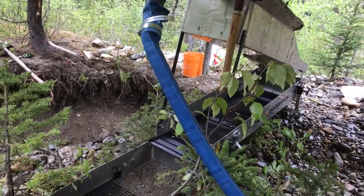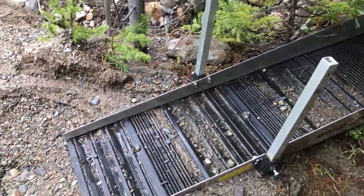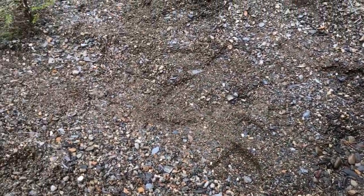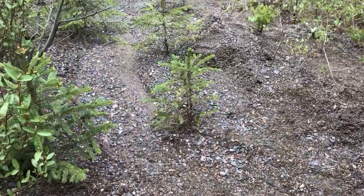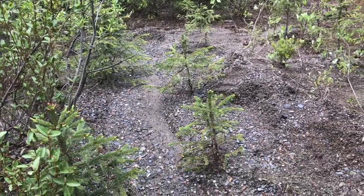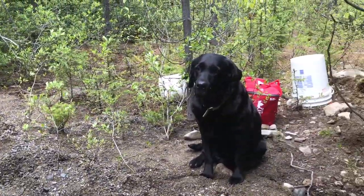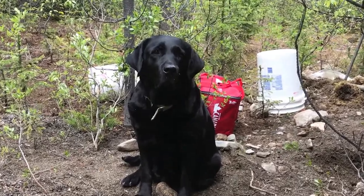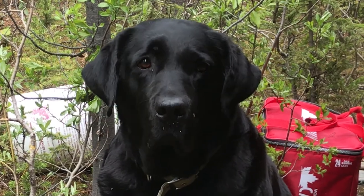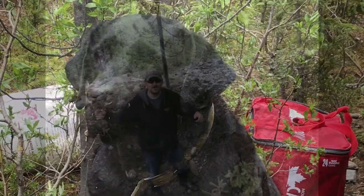We just broke for lunch and had a quick look. I didn't see any huge nuggets. It's funny — all the tailings went off and the pond that was there almost immediately sunk into the ground and disappeared. Kind of neat. What do you think, Holly? Where's the gold? Holly, where's the gold? Great sniffer — didn't you tell me you could sniff out gold?